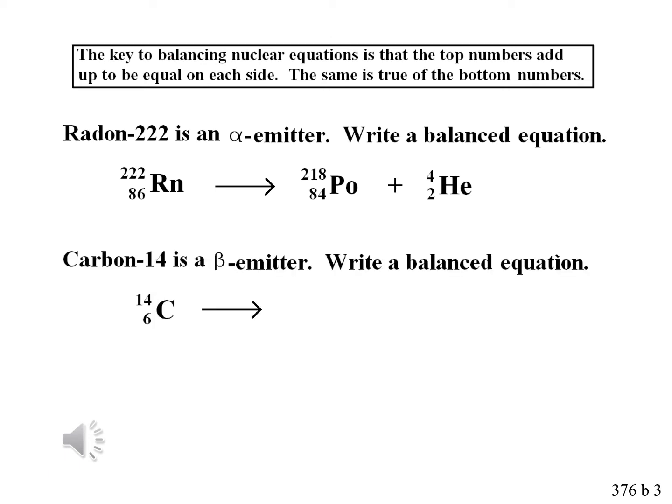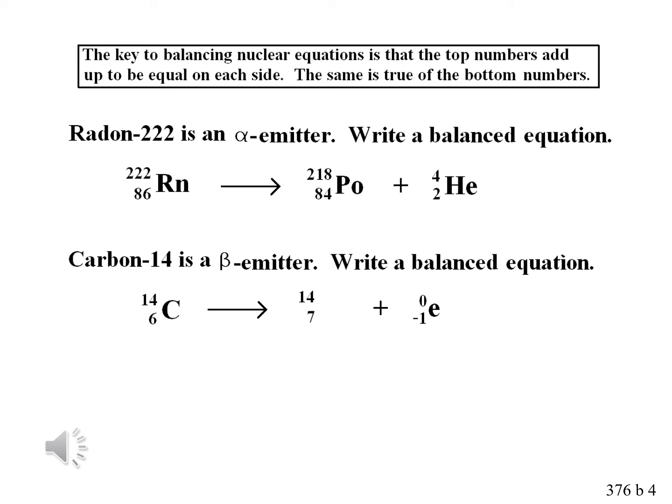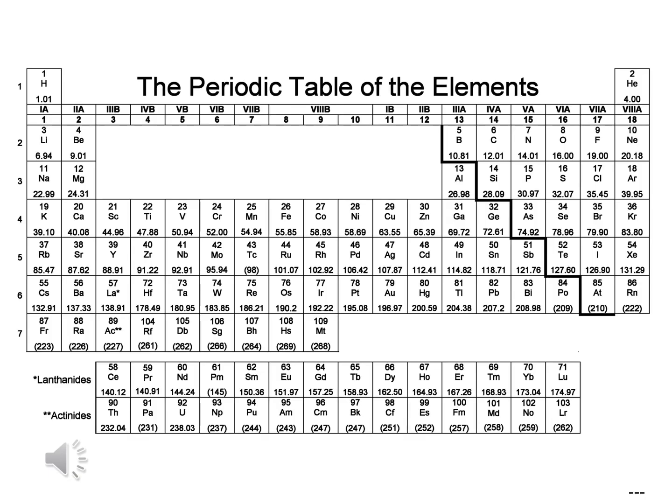Now at the beginning of this class, I showed you that carbon-14 is a beta emitter. We can now write the equation for that. So the first thing you have to do is know how to write a beta particle. And once you write the beta particle, you now have to get the numbers for the top and the bottom. So you're going to need a 7 on the bottom and a 14 on the top. And then the question is, what is element 7? You probably already know this, but element 7 is nitrogen.